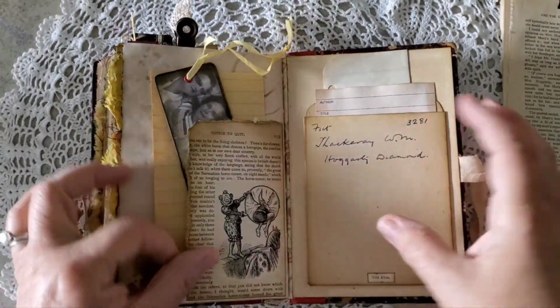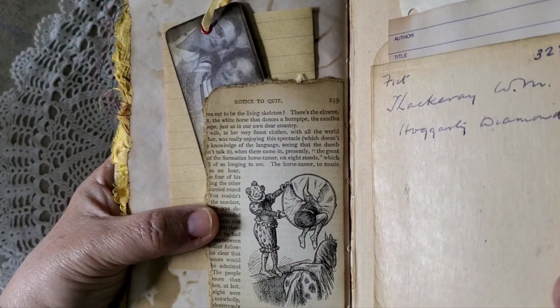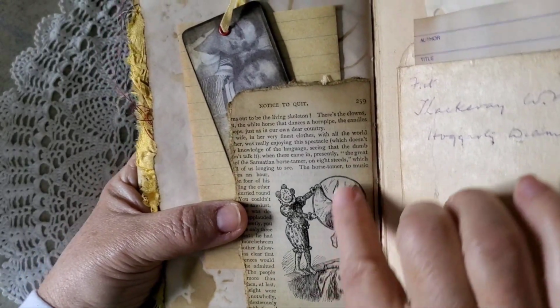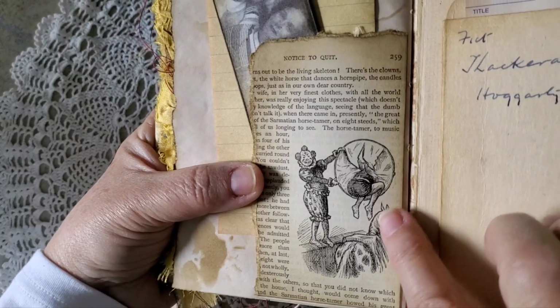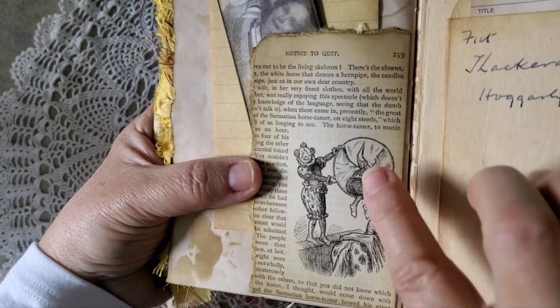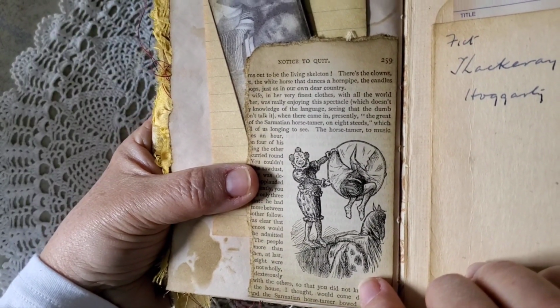I made a tuck spot. If you follow along on my videos when I'm making these journals, I did make a little tuck spot where it says notice to quit, and it looked like he needed to quit because he did not successfully jump off the horse and through the hoop, and it looked like he needed to find a new career.